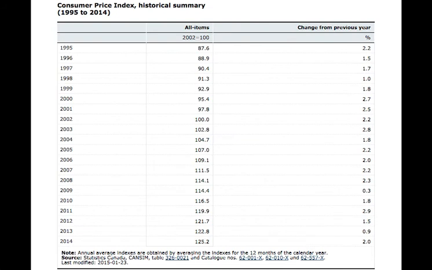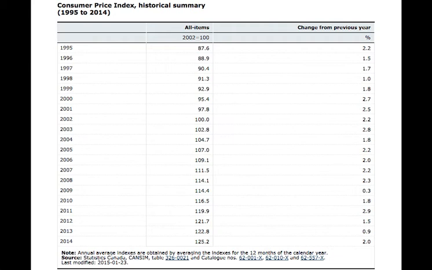So if we look at this chart here, hopefully it's easy to see. This is a historical summary of the CPI for 1995 to 2014. First, gather your bearings and take a look at the year 2002. You'll see that 2002 was 100, right? Remember, we're indexing our base year to 100, and so we're comparing all of our prices to the 2002 year. You can see that years before 2002 are all numbers below 100 because prices have been going up. And from 2002 to 2014, prices are still going up.